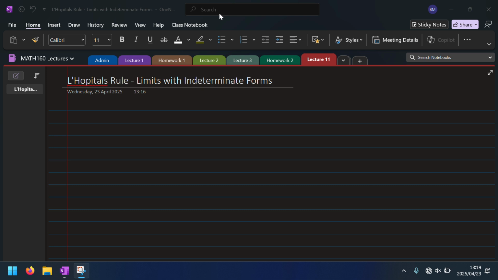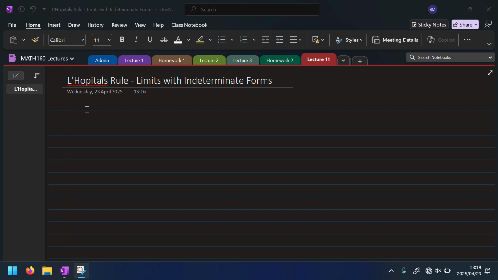Okay, so today we're going to start a new chapter on L'Hopital's rule. In the Stewart textbook, you'll see it's the next little subsection after implicit differentiation. Firstly, L'Hopital's rule is used to evaluate limits that have an indeterminate form. We saw a bit of this previously when we did limits, when we had that infinity over infinity, like the x squared plus 1 over x squared plus 2, for example. We had to factor out the x squared and then we got our answer. So we're going to continue with that and look at more difficult examples.